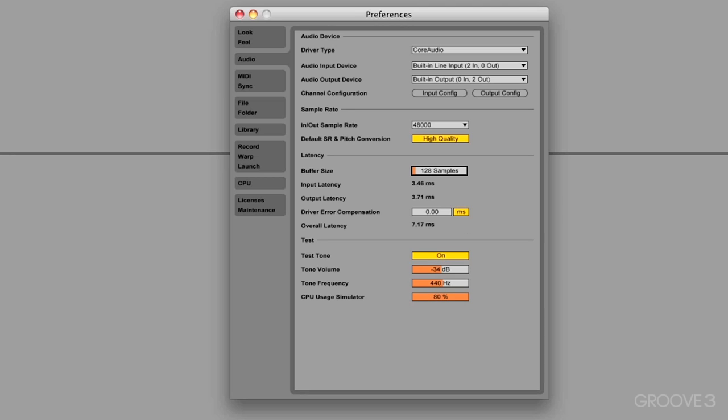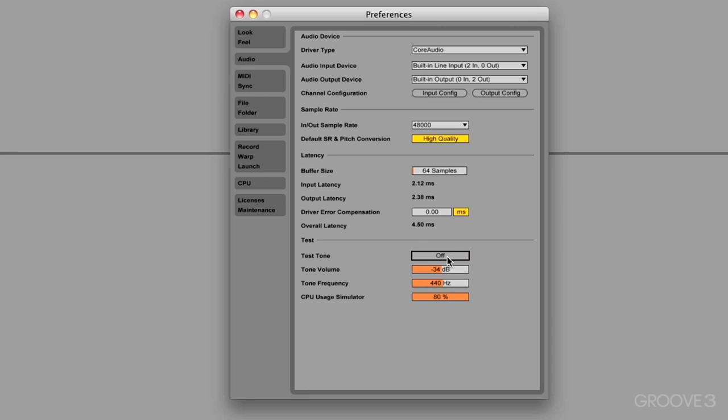When I drop my buffer size as low as it will go and hit apply, we've got some nasty pops and cracks, and it might even drop out. So what I want to do is increase this buffer size to maybe 64. And now we don't hear as many pops and clicks, and that might be a good place to start.